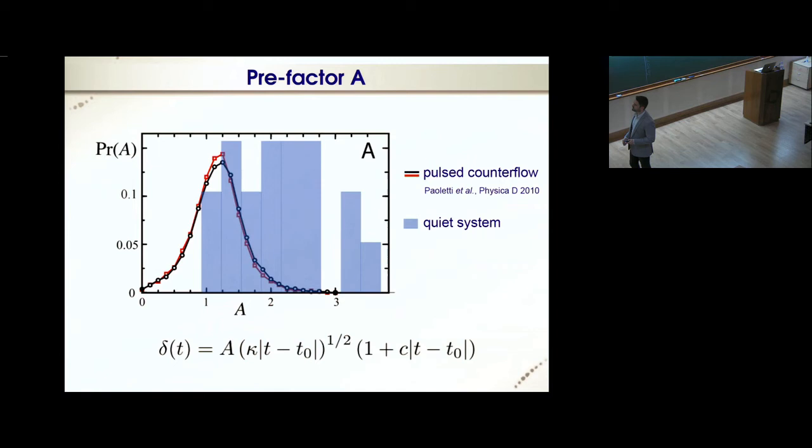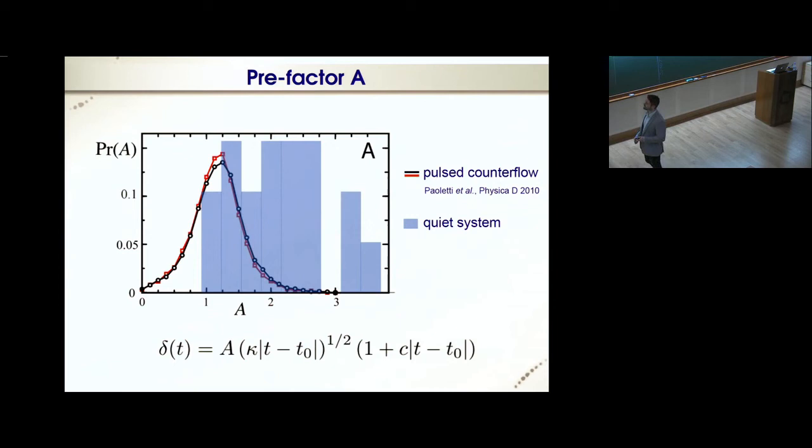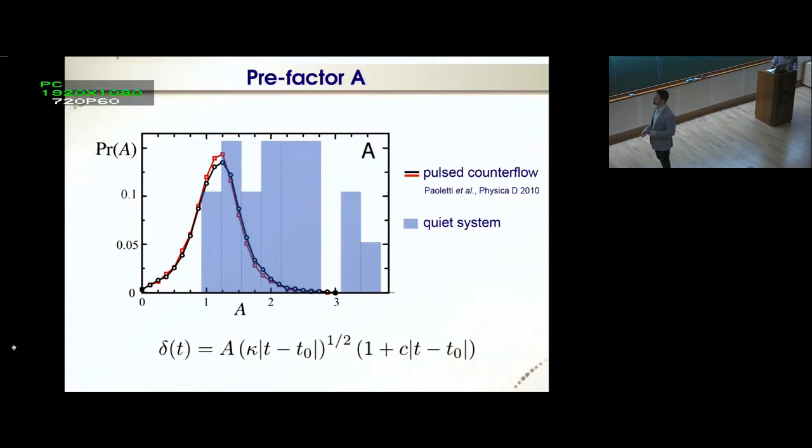We also considered a different range of scales from 10 milliseconds up to 200 or 300 milliseconds. In our case, we start from about 20 or 30 milliseconds after reconnection up to 2 seconds after reconnection. So it's a wider range of scales. In the case of Paoletti, they found that the delta scales in this form, where there is a pre-factor A to the one-half scaling and there is a correction factor C, which tells you how much it deviates from the one-half scaling. The distribution of this pre-factor is almost Gaussian and peaked around 1.2. This is very different from the distribution of these 20 events that we recently observed, which is much flatter and has events for values above three, something that was never observed in the 20,000 reconnection events in the work by Paoletti et al. This is very different because of the difference in the conditions of the system. In one case, it's a quiet system with relaxed and long vortices. In the other case, it's the decay of quantum turbulence after pulsing the counterflow.